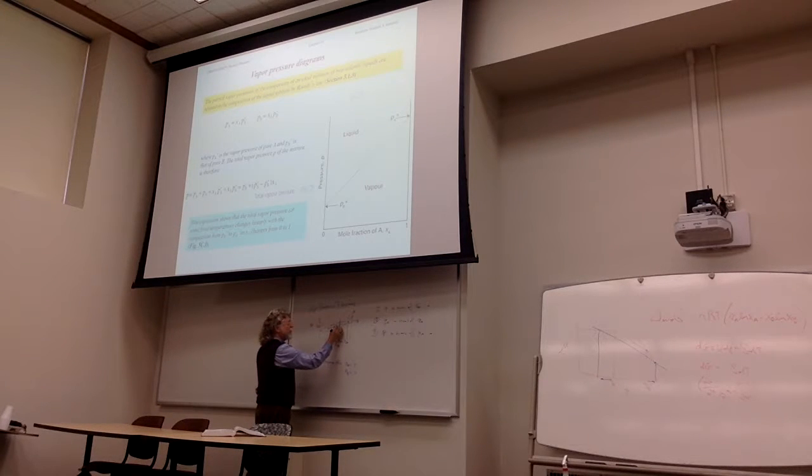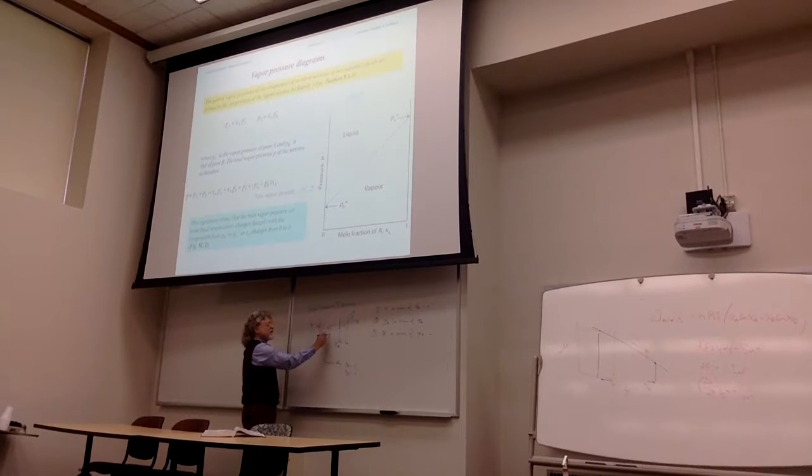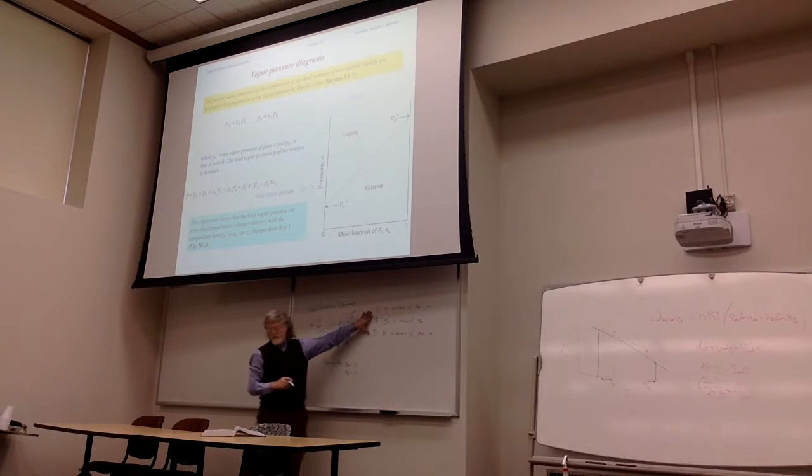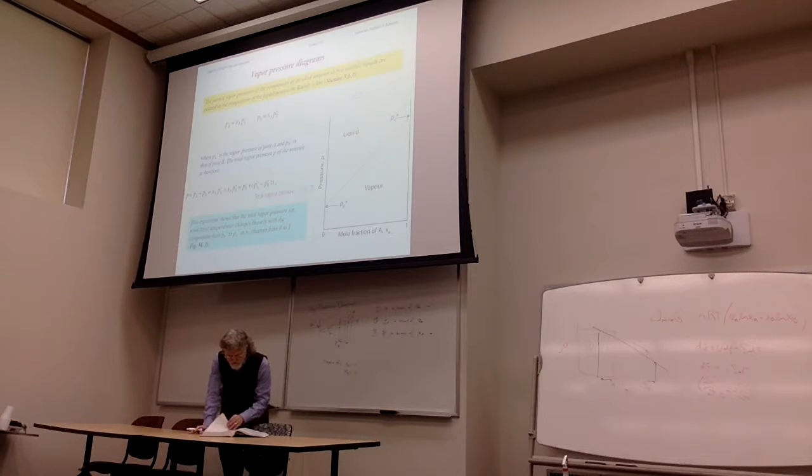We're going to have two phases, liquid and vapor, in equilibrium. The vapor phase is going to have this new composition. Until we reduce the pressure further, and we're essentially going to have a very tiny amount of liquid in equilibrium with vapor. If we reduce the pressure further, we're going to be in a single phase, the vapor phase. So it's important to be able to interpret these vapor pressure diagrams and to understand where the lines come from. That's why we want to spend the time deriving those relationships.